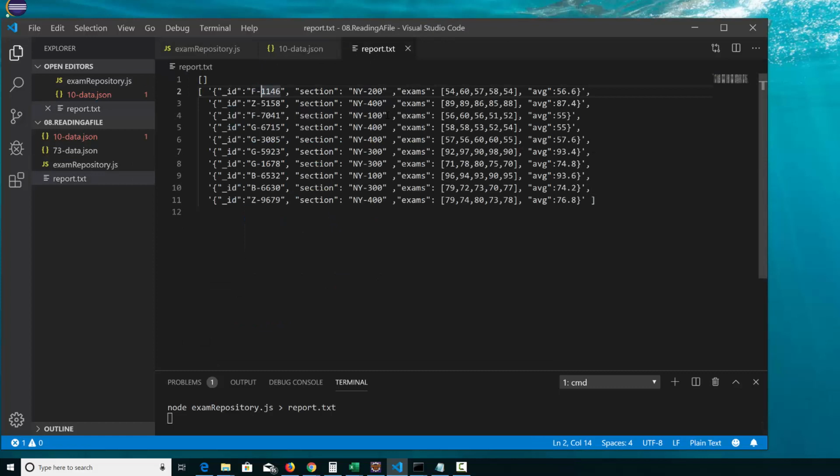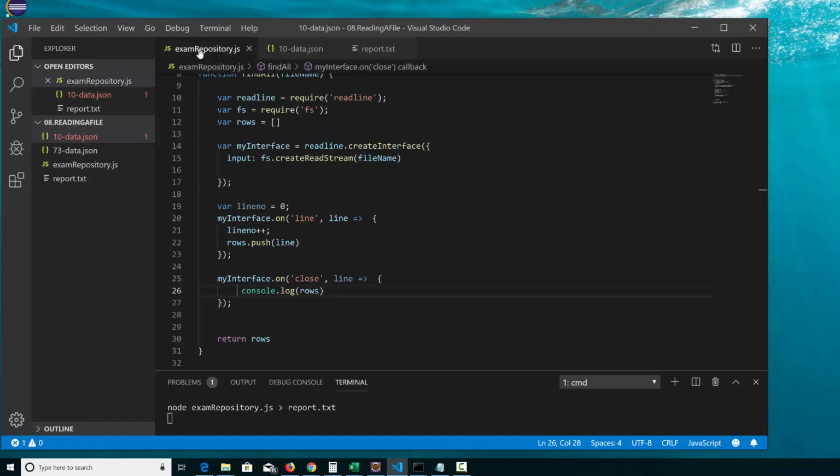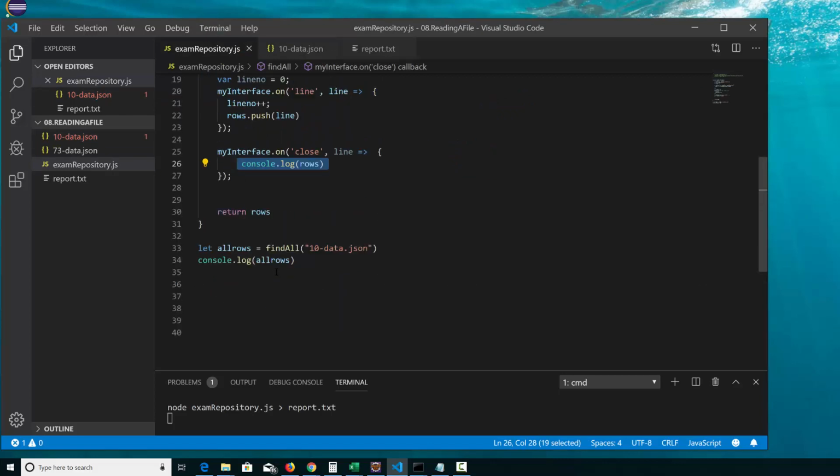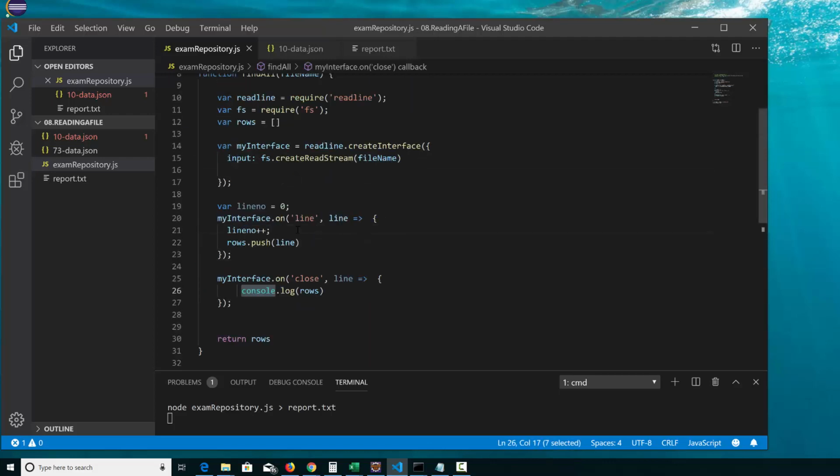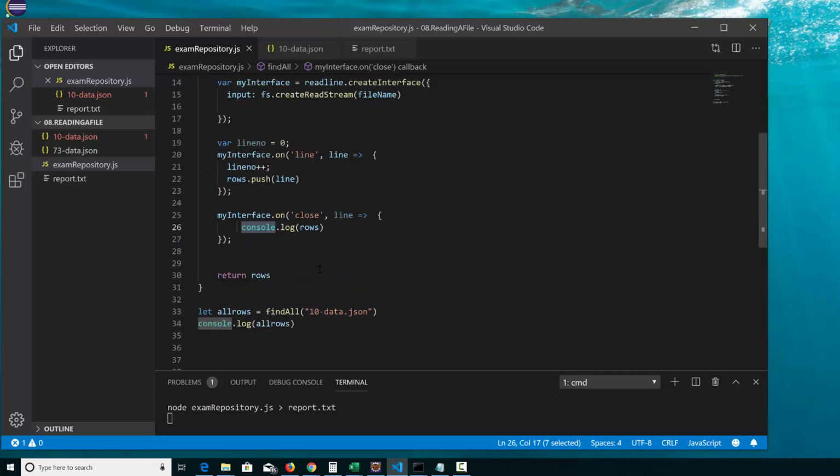But remember, the whole idea of that is this console log right here does not help me on the outside world, meaning that when somebody's calling this function, it needs access to this data from the outside. This is still inside of the function. So this technique is not going to work either because I can't do anything with the data because it's still inside of the function. I need it outside of the function. All right, so this is what we did in class.